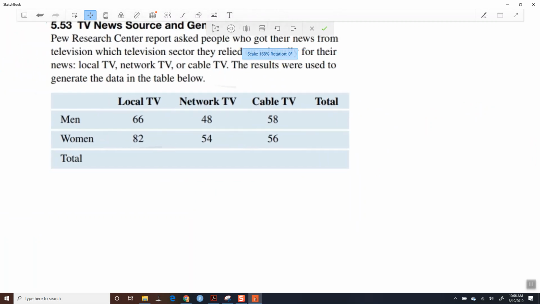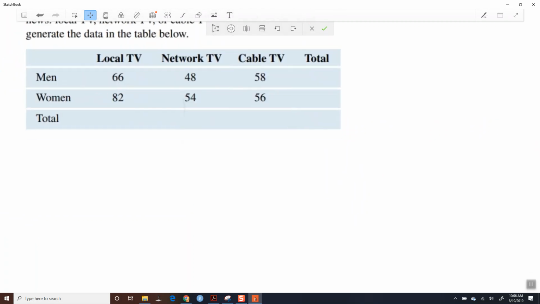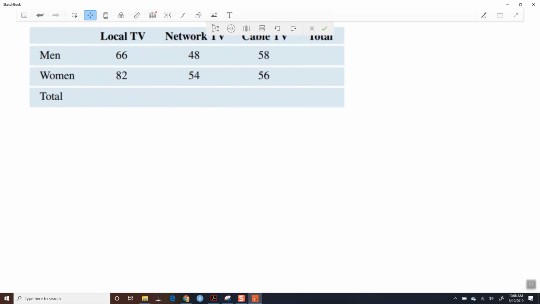Here, the table is important, okay? So please participate, write your answers down, and then we'll go over our answers. Just try to make sure everyone's doing okay on this stuff here. Okay, so let's start. You're going to have to figure out these total columns, so you'll need a calculator if you don't have one, okay? You have a quiz today, and you'll definitely want your calculator for that as well, okay?